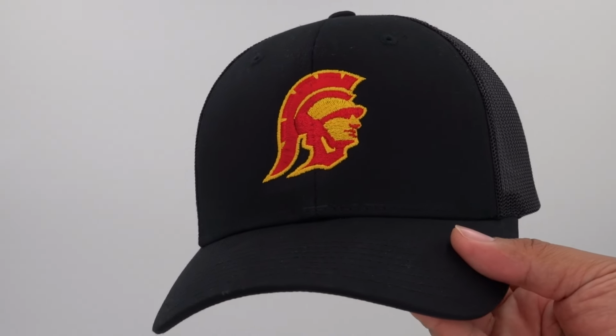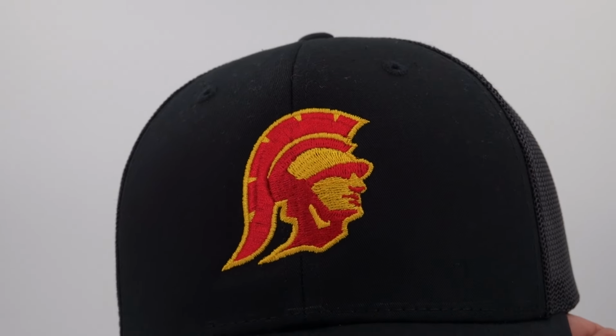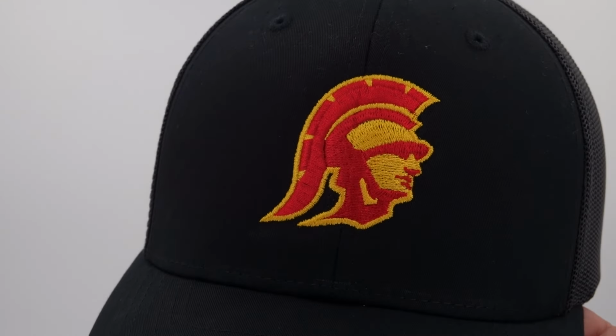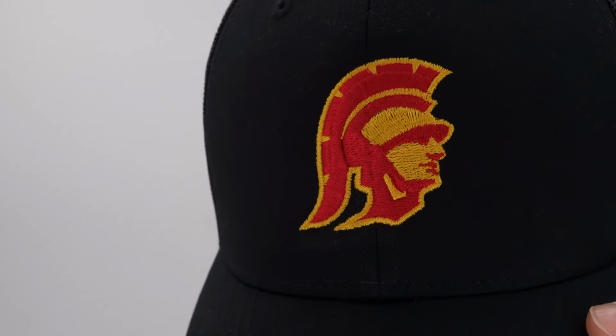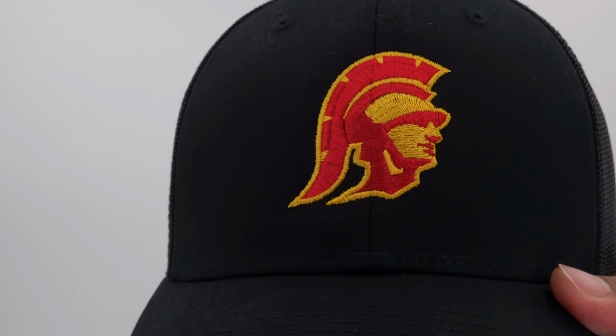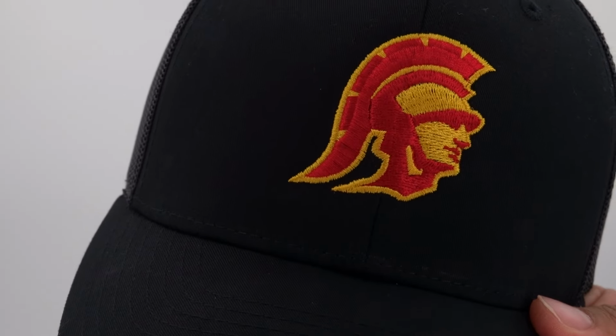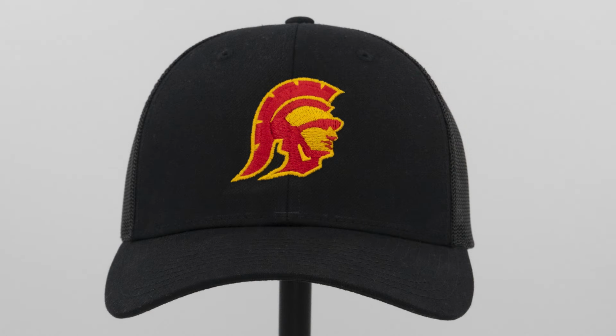Okay, we are off the machine and we are looking super, super clean. And let me get you super, super close so you can see the details. And one thing about embroidery, you have to see it in different angles to really get a true feel for the design. And here, I'm just looking for any imperfection such as gaps, loose threads, anything that looks off, okay? But everything looks good to go.